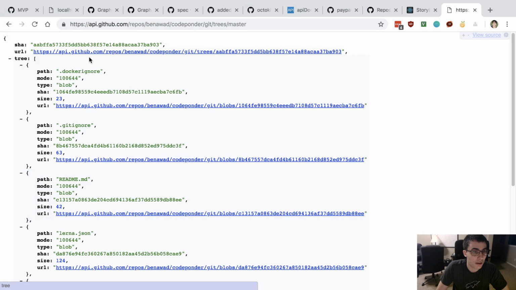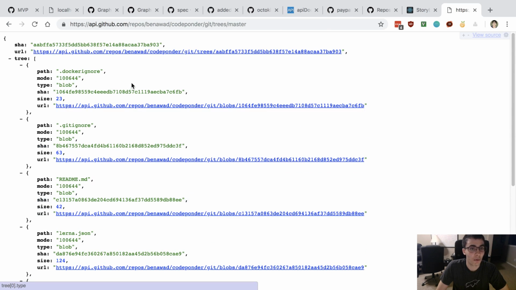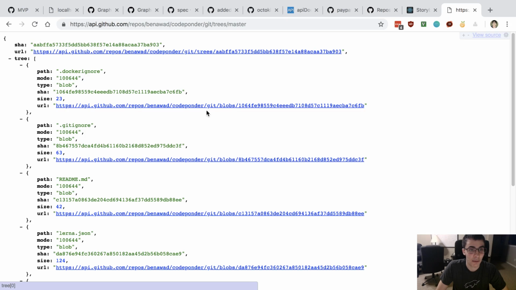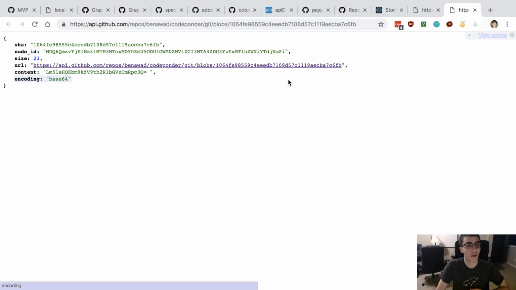And this gives us the first level. And then when we click on this, it gives us the next level, I'm guessing. So here's our Docker ignore. So it either gives us the blob. So what happens if we click on the blob? So the blob tells us how we actually get the blob.